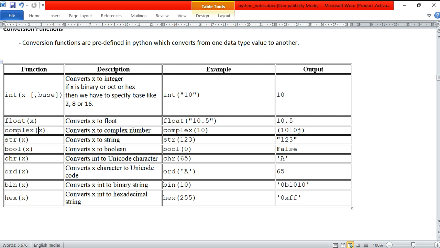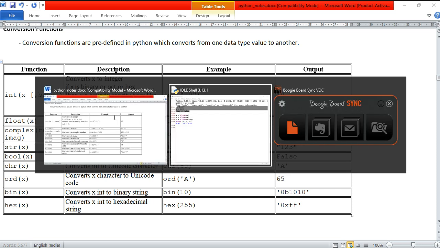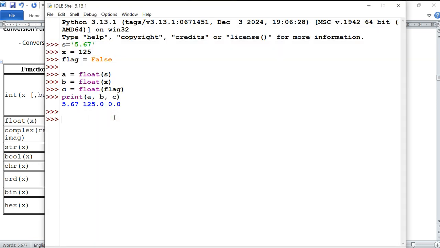The complex function converts real and imaginary values into a complex number. Let us understand this. Let us assume that r is real, the short form I am writing. Real is equal to 2.5.